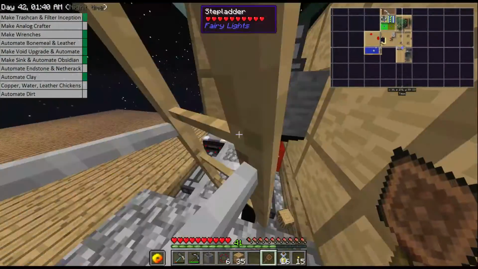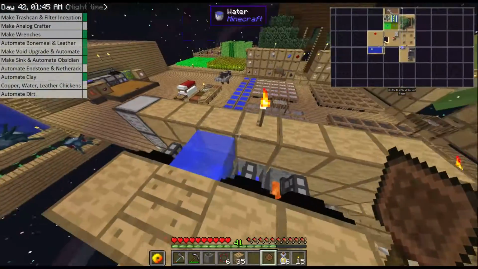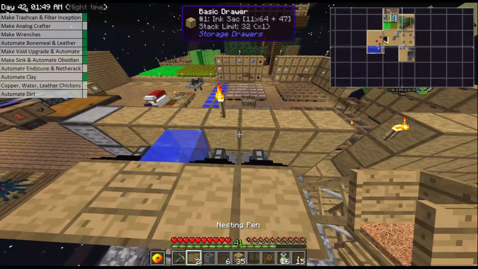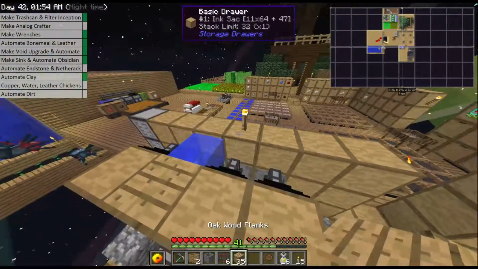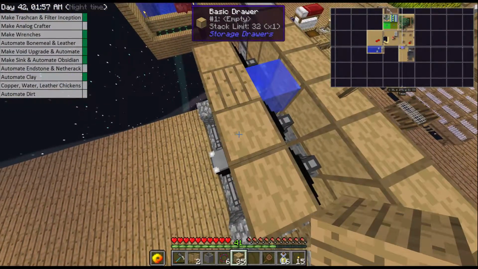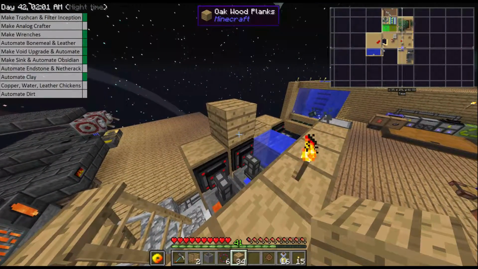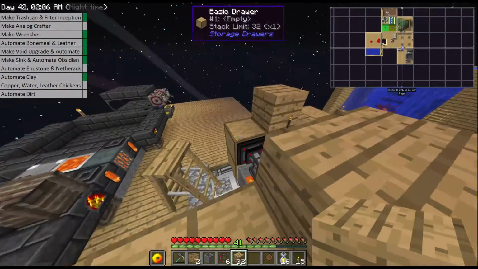Actually, we don't need to worry about that anyway, because I'm going to stick on top of those two barrels nesting pens, because we are going to have chickens getting to work on here. So we need to put a block here. And that's probably not where we need it. We need it there, because we need the pens facing in the right direction.